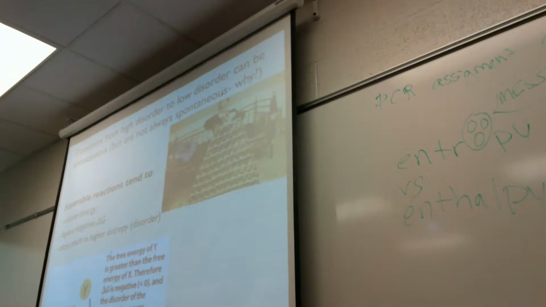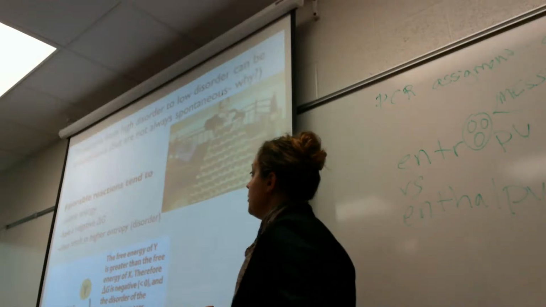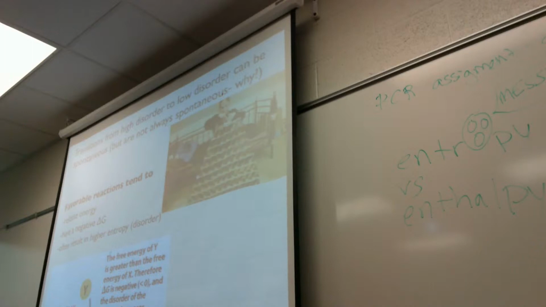If we look at what happens in the next few moments, as we might expect, the opposite reaction, which is the pyramid falling apart, is going to disorder. And again, that's because there's less structure to how the cards are arranged with respect to one another. There are different orientations for the cards, and overall it's becoming less ordered, less structured. And this reaction we expect to have a negative delta G.